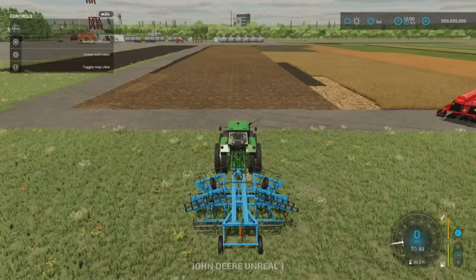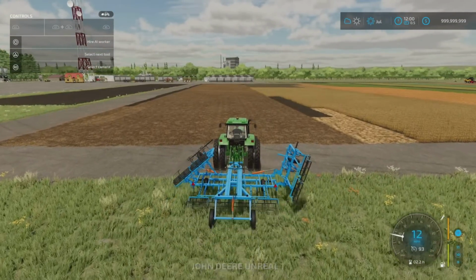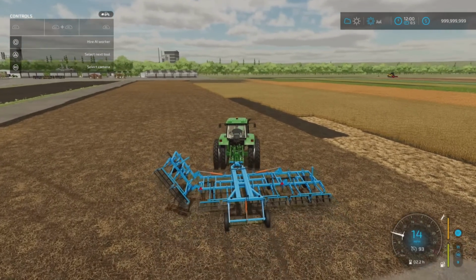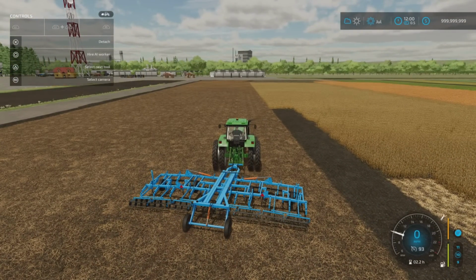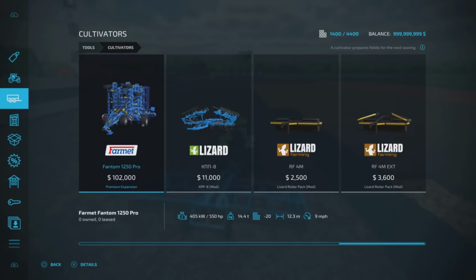So, the question is, because there don't seem to be any rules anymore, all the rules have gone out the window, nothing makes sense, so let's just go with it. Now this, usually a cultivator would be, unless it specifically says shallow cultivator. I guess I should have looked at that, shouldn't I? Let's have a look. What does it say? It does say shallow cultivator.